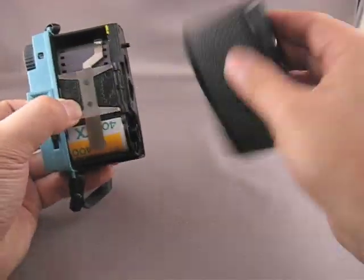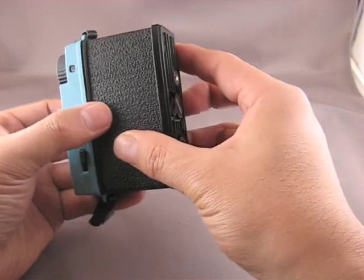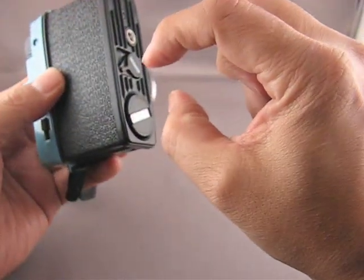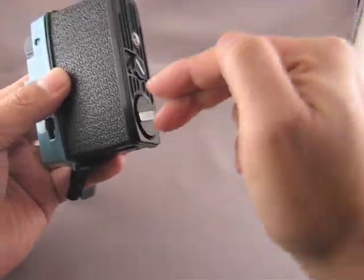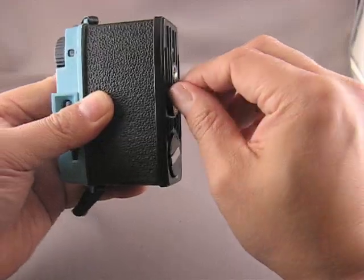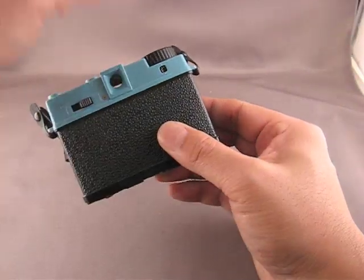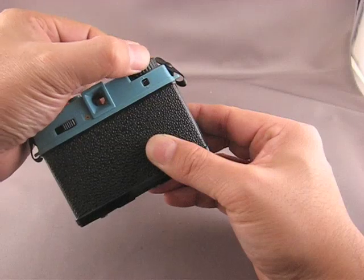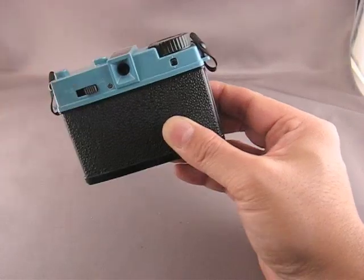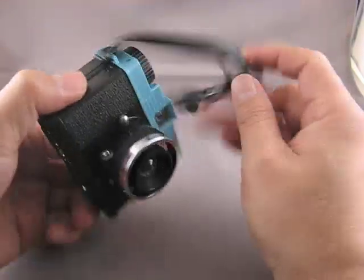Close the film gate and put the camera back on. If you get a little stuck, just jiggle the rewind crank a little bit — there are two prongs on the rewind crank that go into the spindle, and if they're not just right it can cause the back to hang up. Lock the camera. Next, gently turn the winder knob until it stops — it doesn't take very long. We're on exposure one, and the camera's ready to take a picture.